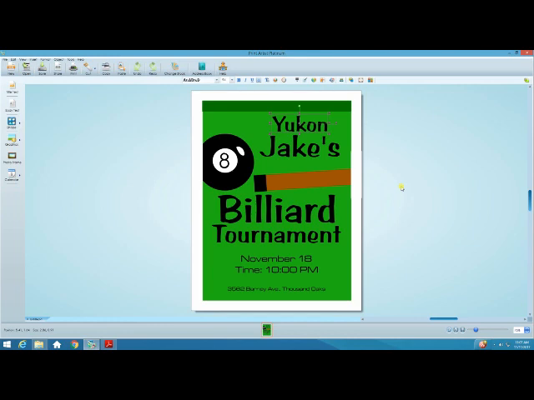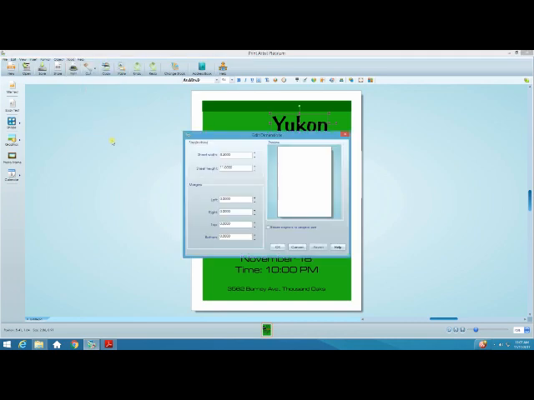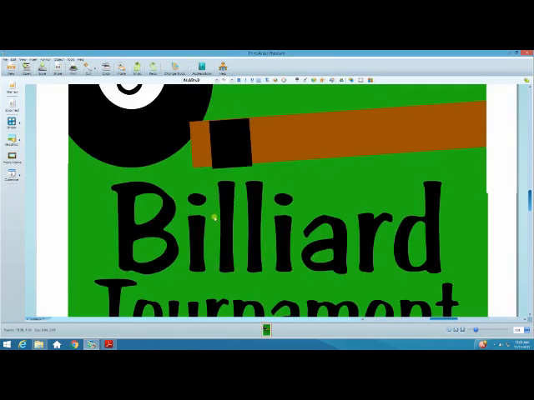So here's what we're going to do. We've got our template, we're happy with the design, we're content with it. The first thing you're going to do is go into Tools. In Tools, we're going to select Edit Dimensions. Now remember, the first step is telling the design program what I want to create, what size I want to create. Well, this is set up for 8.5 by 11. We want to do something that's going to be 24 inches by 36 inches. So we select that, we hit Resize, and hit OK, and you'll notice that we've resized this.